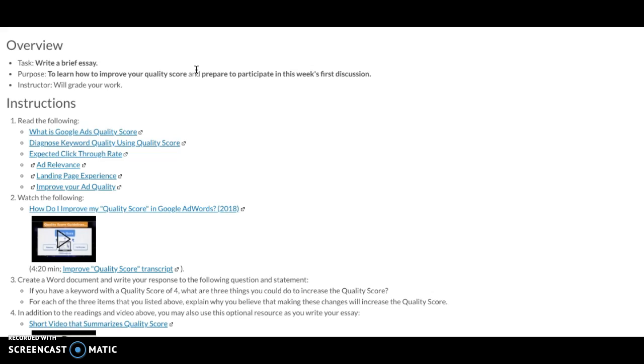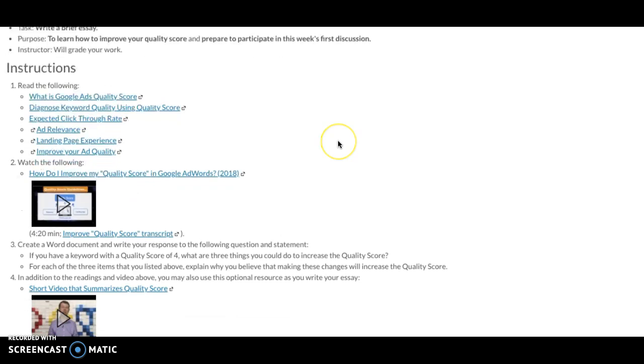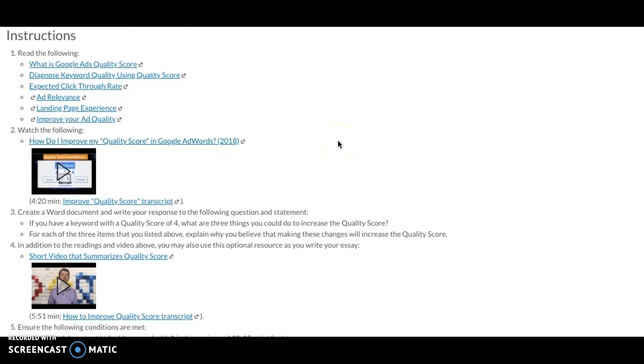Google will actually use this quality score in the bidding process. And so if you have a higher quality score but a lower overall bid, you can still win some bids against your competition. And so the relevance, the quality score is a key indicator to a successful ad campaign. So this assignment will walk you through what components make up the quality score and help you improve or relate that back to your ads.